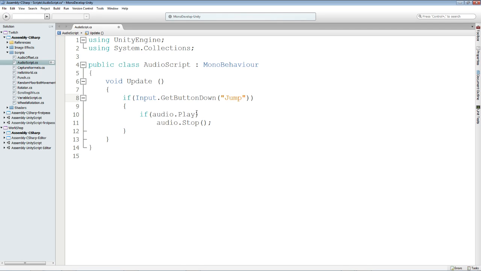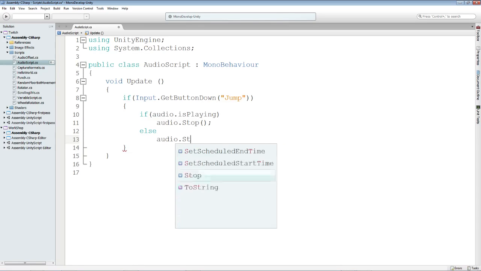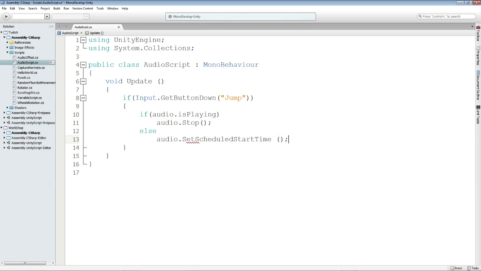I'm sorry. Whoops. That is isPlaying is what I want. I can say equals true, or I can just say it like that. So if the audio is currently playing, stop it. All right. And if your audio is not currently playing, start it. Yeah, I do apologize for my keyboard. My keyboard is mechanical and it's loud. Autocomplete, stop it. Oh, because it's not start, it's play.